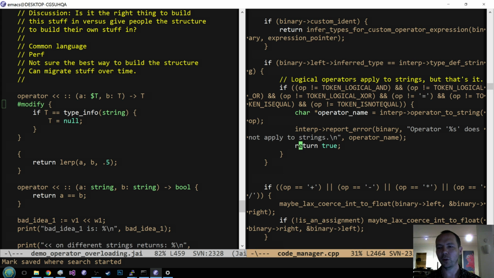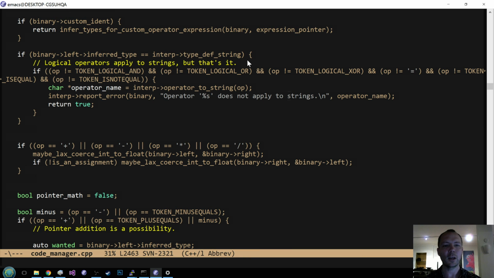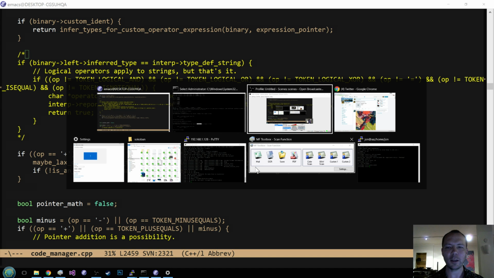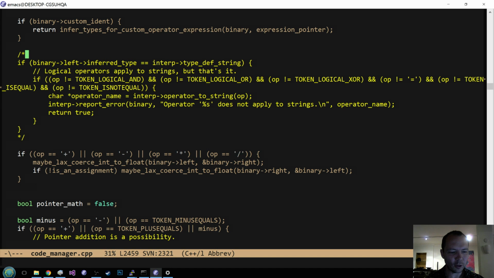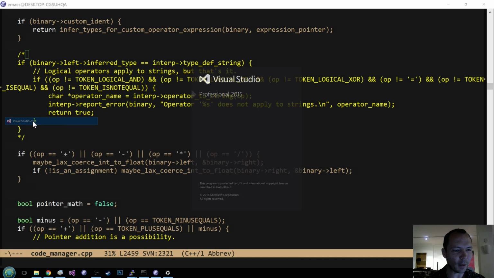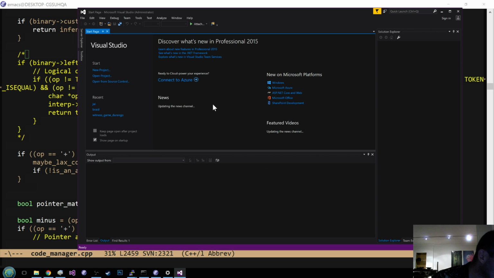Okay, so we have a hard-coded thing where we were trying to give good error messages before, where we check our operator, and if the argument's a string and it's not a logical operator, we just refuse. Now that we have overloadable operators, we don't want to do that. I'm just going to uncomment this for now. I probably need more sophisticated checking here because now I'm taking away error checking that might need to happen later. But because we're on a roll here, let's just recompile the compiler and do this.